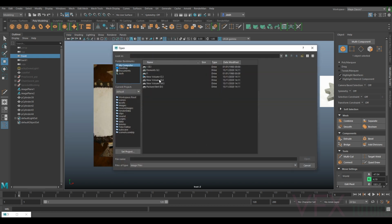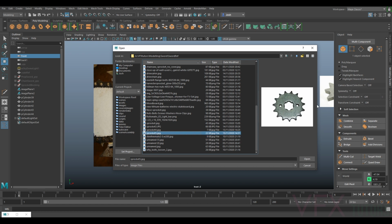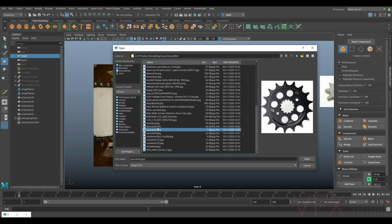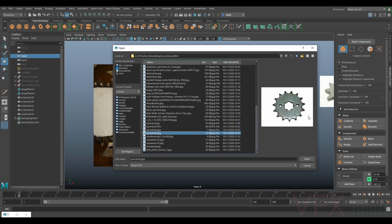Then I'm just going to go to my reference folder. If we look at our sprocket, I want to create something like this. So we have multiple sprockets, and if we look at this, we're going to pretend that this is the clutch, and we won't need that. We're going to put the sprocket behind here, and we're going to somehow figure out how to mount that. Yeah, well, we'll see what it looks like. So we're going to create this now.